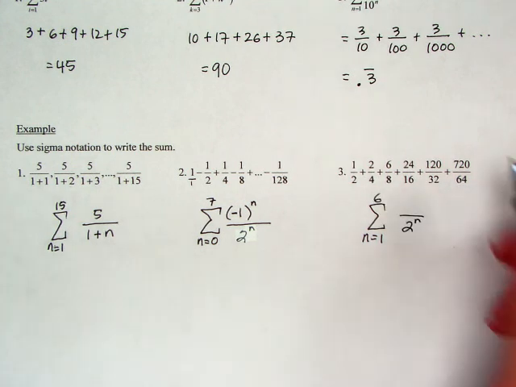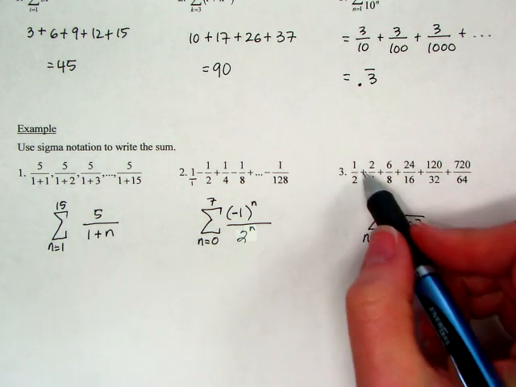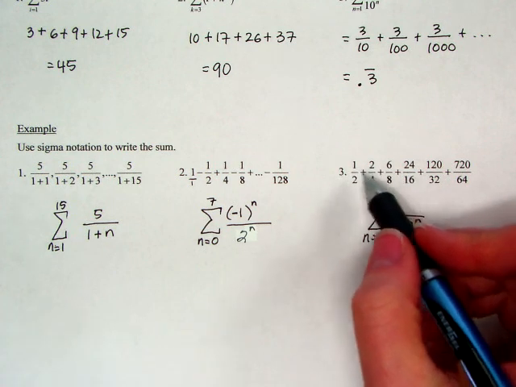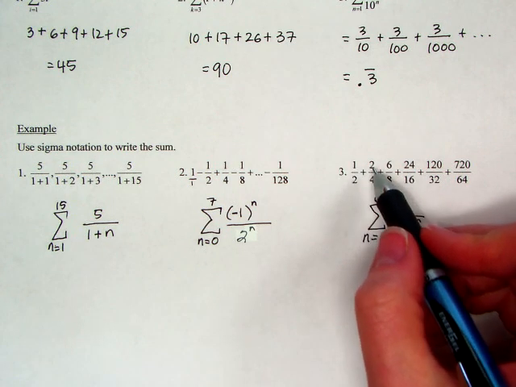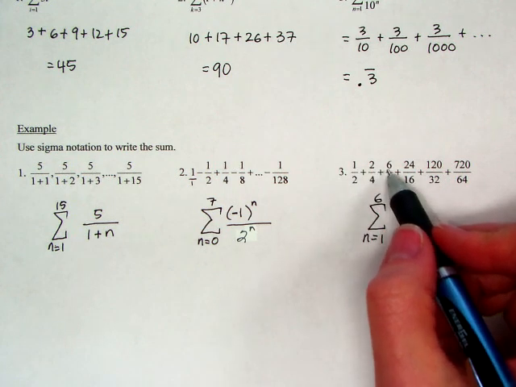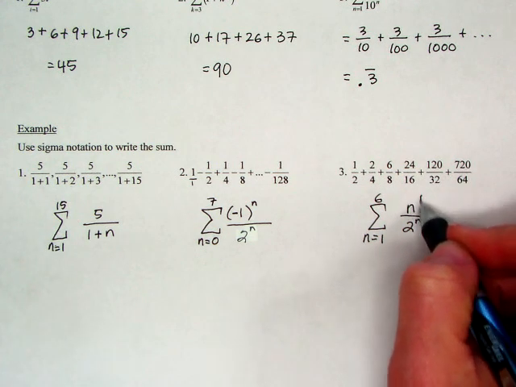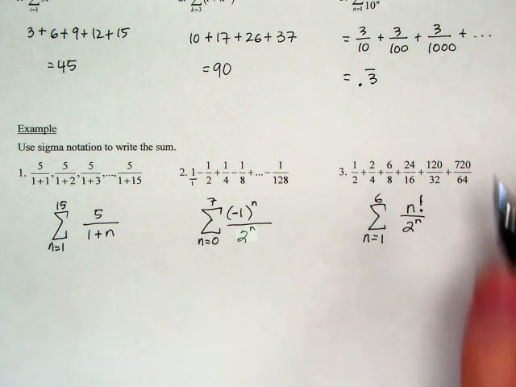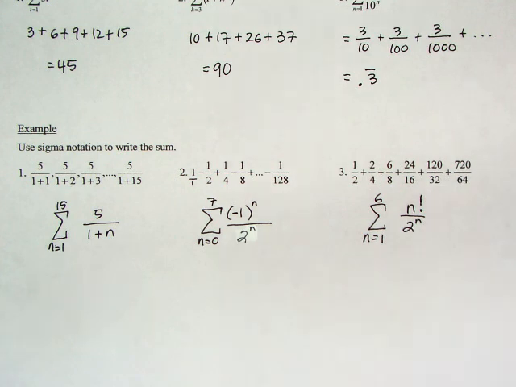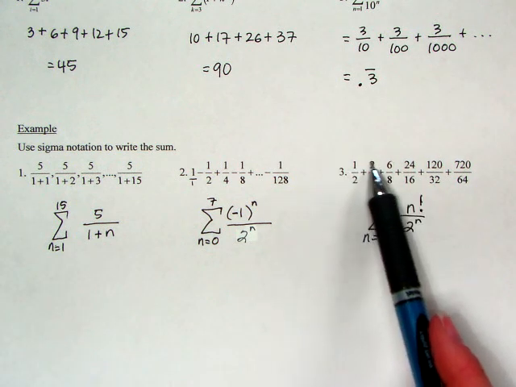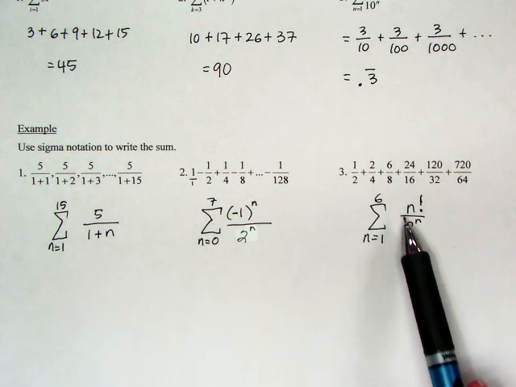So now we have to figure out the top. This is a pattern of factorials. This is actually 1 factorial. This is 2 factorial, this is 3 factorial, 4, 5, and 6 factorial. So I'm going to do an n factorial up there. If you aren't used to those numbers, that's okay. You're just starting to learn about factorials. It would be the same as if I put maybe all the squares, like 1, 4, 9, 16. So it's just another pattern to recognize, and see if you can notice that they're all the factorials.